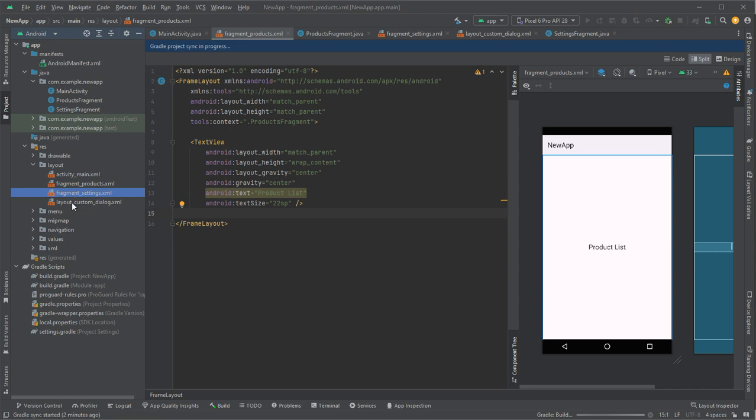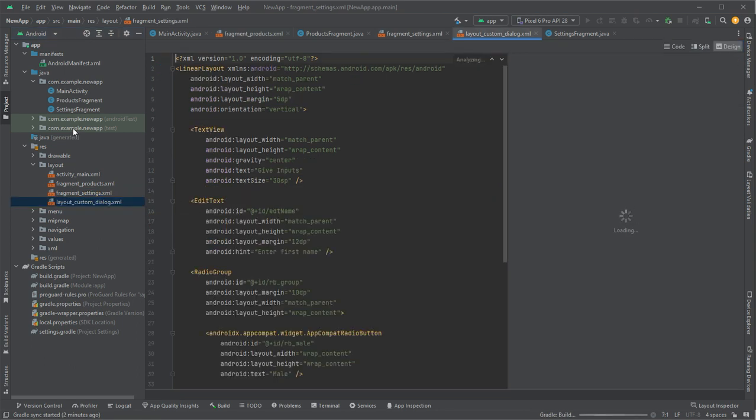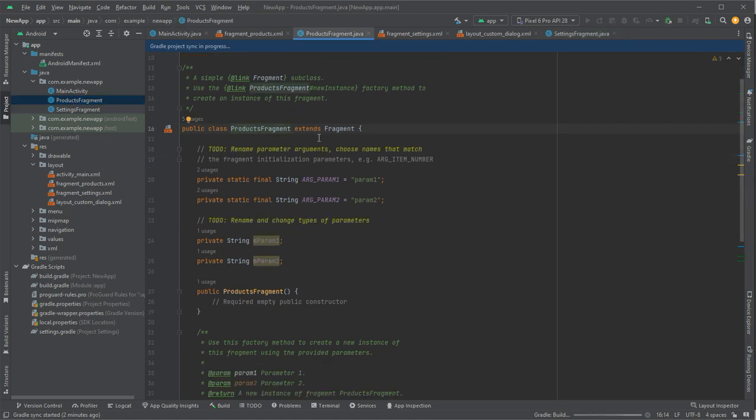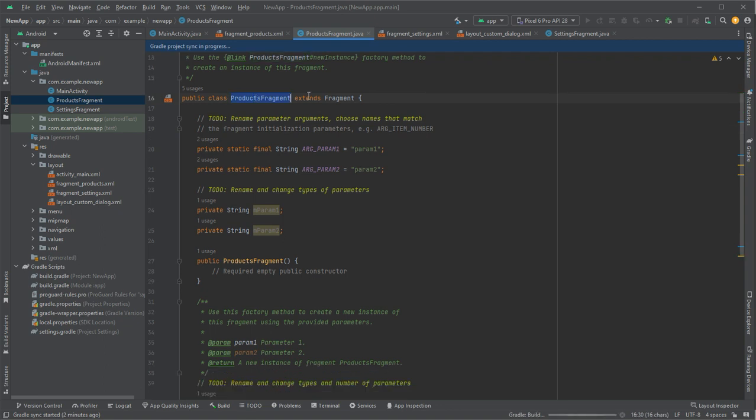So I have two fragments right now, settings fragment and products fragment. So let's check the code. What new things are created here? I have created products fragment, which is extending the Fragment class, right? And these are the arguments which are being passed to this fragment when this fragment is being created.